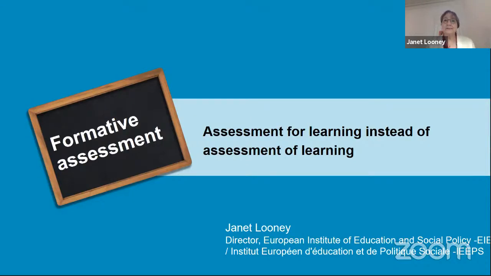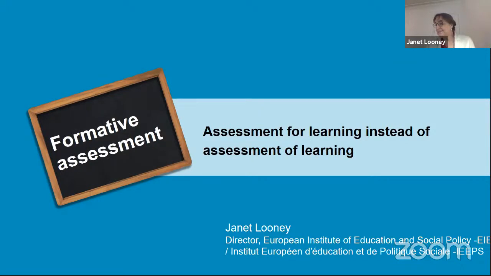I want to talk a little bit more about what formative assessment is and why it's important. So what is it? Formative assessment is sometimes referred to as assessment for learning, as a way to distinguish it from assessment of learning.